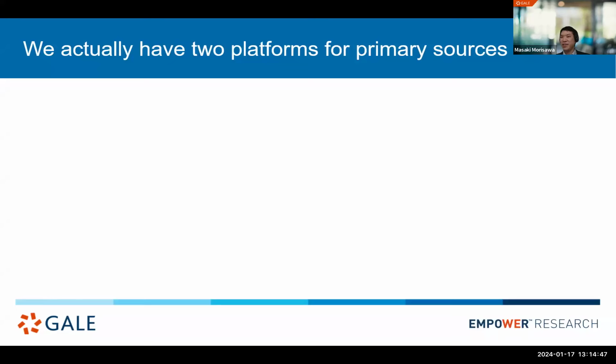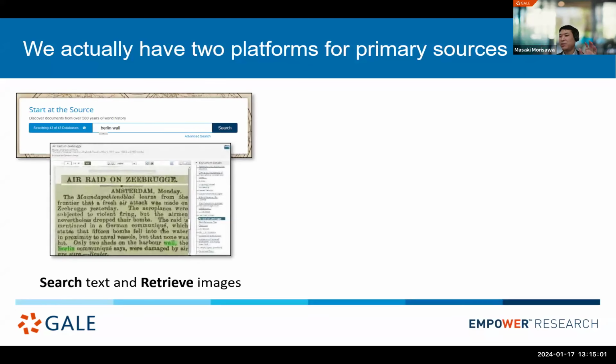This is the kind of thing that can be done with the Gale Digital Scholar Lab. And we decided to make that into a separate platform because the purposes for that kind of research are very different from the traditional workflow. The traditional workflow is the workflow that I just demonstrated to you. You enter a keyword, you get a list of documents, and basically you're expected to look at each document individually on the screen in its original page image. So we call this the search and retrieve workflow.